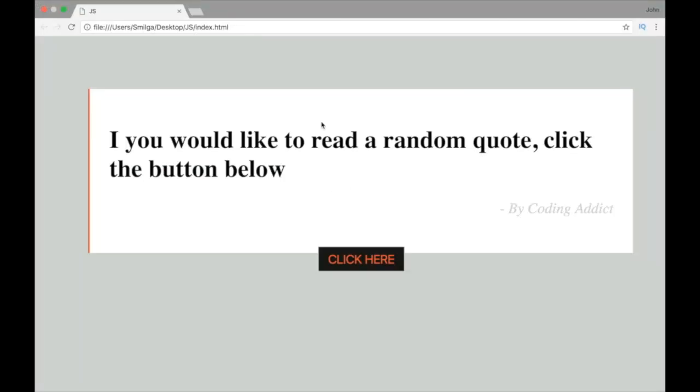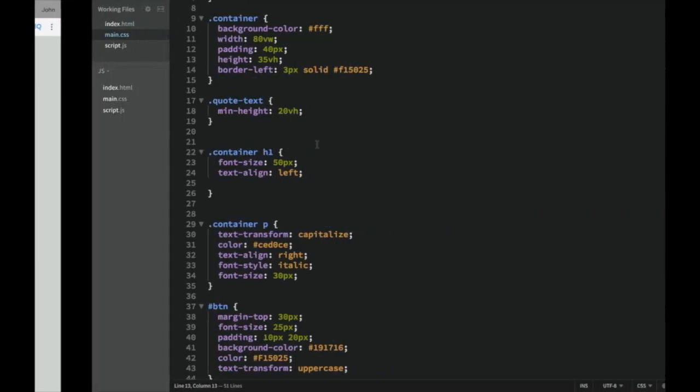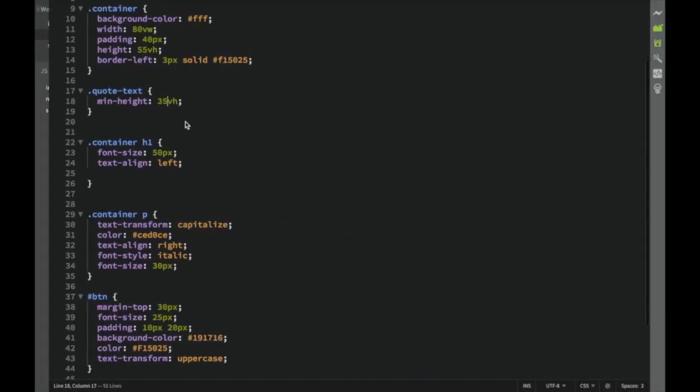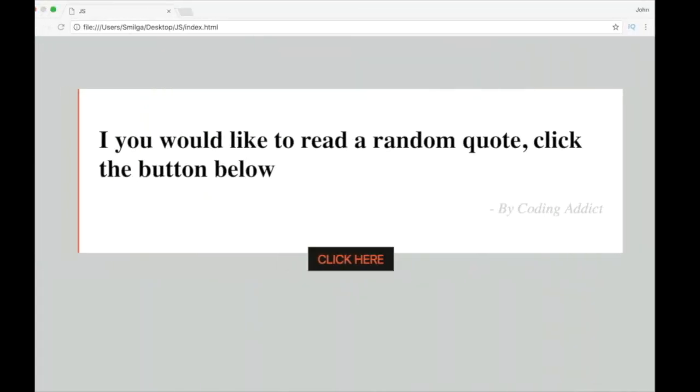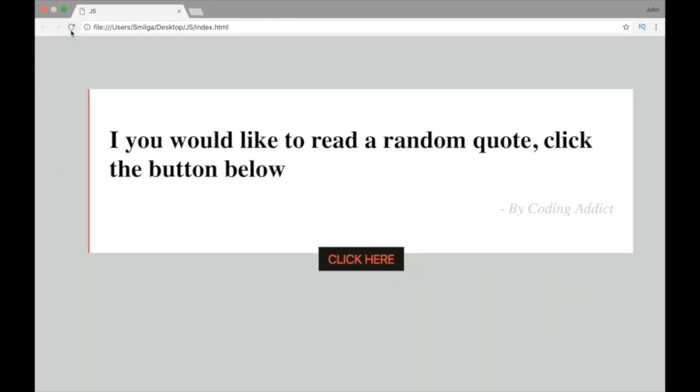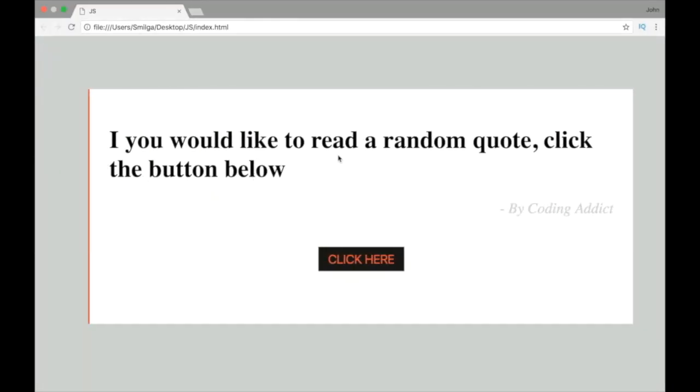You can see the only thing we probably should fix over here, right? You can see that this button is not in our container. And another thing we should change is actually a min height to 35. Right, so we're going to go back to container, and we're going to give it a viewport height of 55, right? So if I refresh over here, now we have 55.